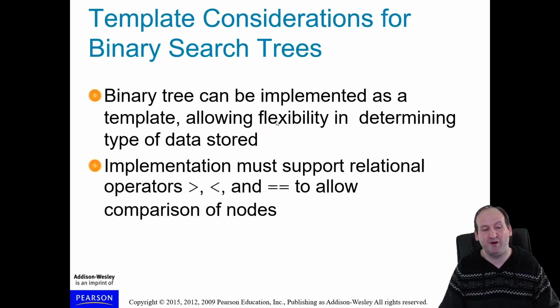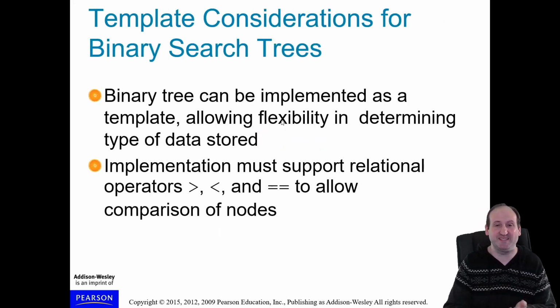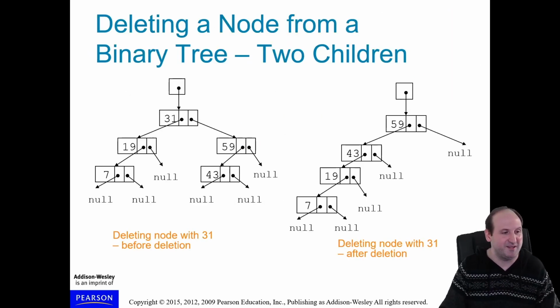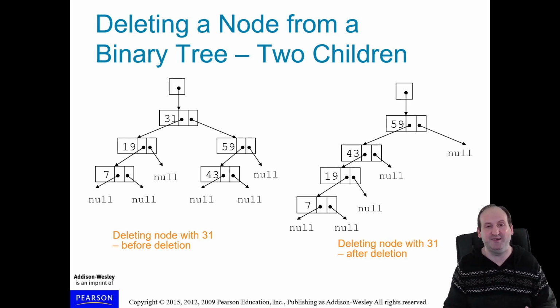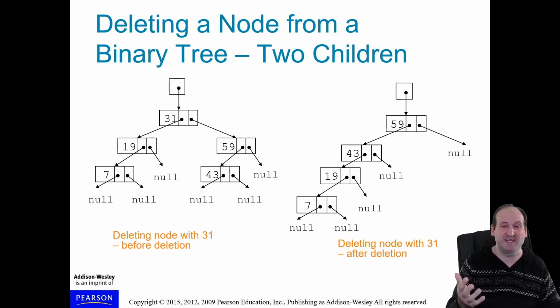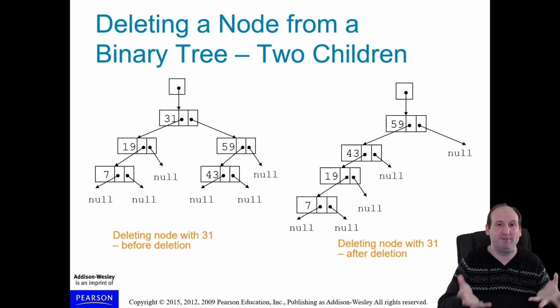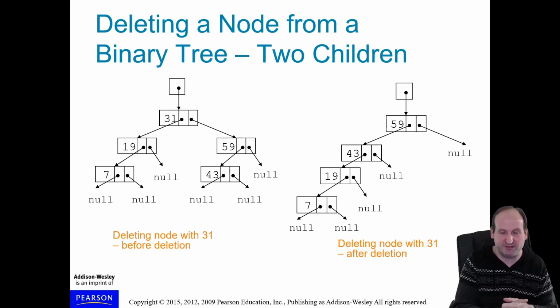And so once we've implemented this as a library, we only have to think about this once. It's like, why don't I have this all memorized? I could go in and figure it out if I had to. And this is the time of the year where I kind of have to step up and be a little better with my understanding of this deletion, especially with two children from a binary tree.